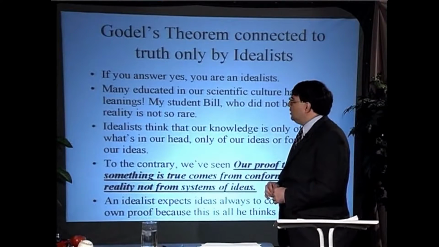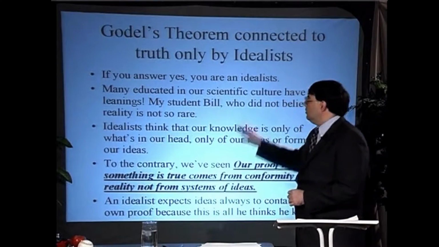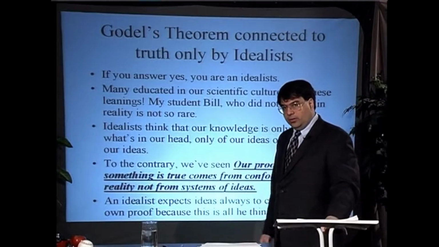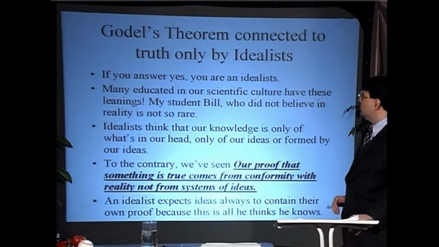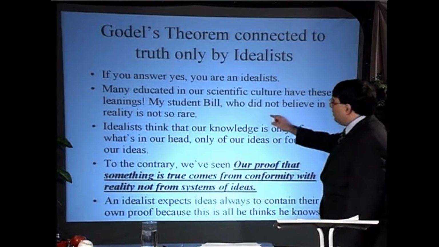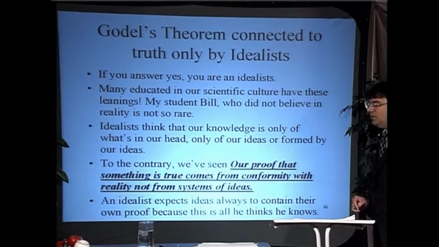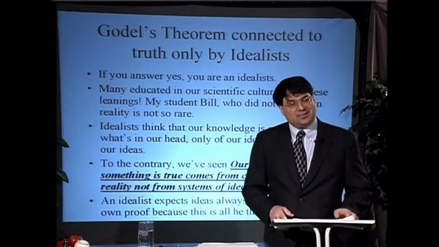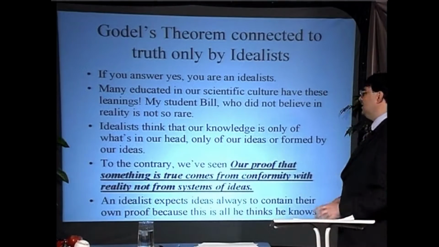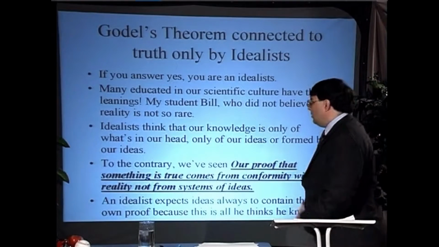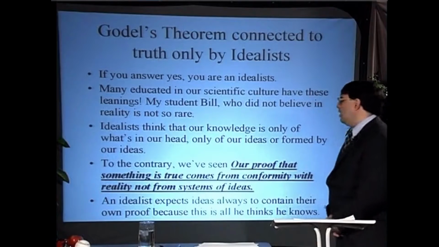Many educated in our scientific culture have these leanings. So if you answered yes, or if you answered no and you didn't know why you answered no, then you have philosophical idealist leanings. Many in our culture have these leanings, so you're not alone. My student Bill, who didn't believe reality is real, is not so rare, given this tendency of philosophical idealism in our culture that comes from the modern sciences, and we'll see why a little bit later.